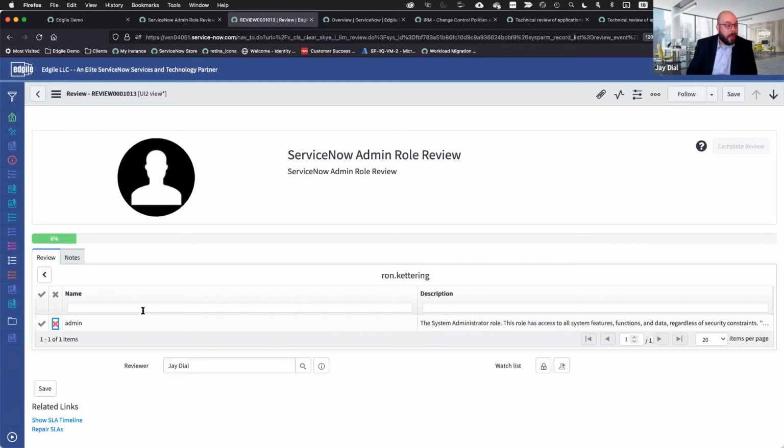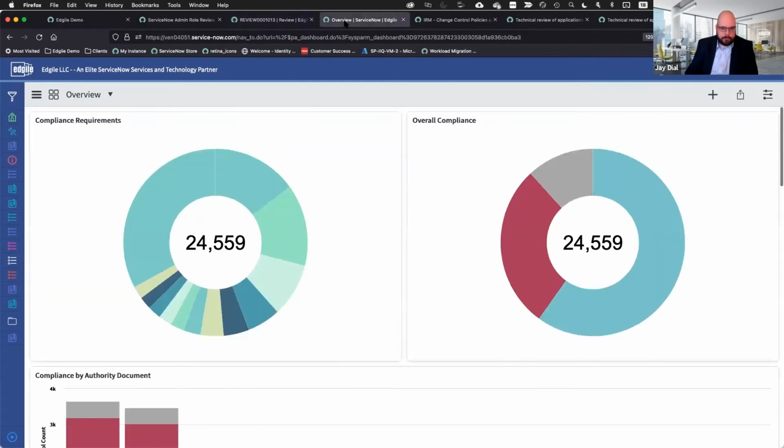Are they being performed well in a timely fashion? And that really gets into controls monitoring. You'll start looking at this dashboard here, and this one's showing us our compliance as an organization. We've identified that there's nearly 25,000 different controls that need to be applied across all of our different applications, products, services, and different functions. And we can also see how we stand.